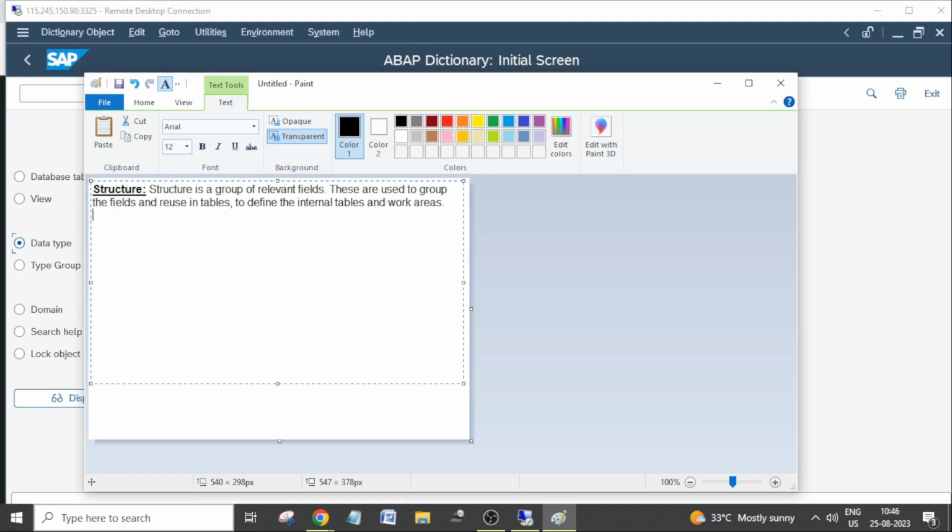For now, observe this. Structure is a data dictionary object. It is just a group of fields.